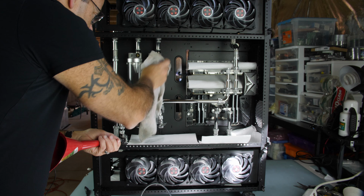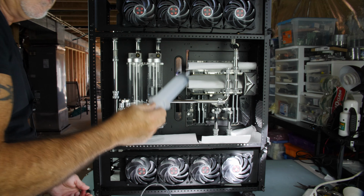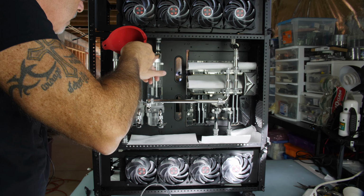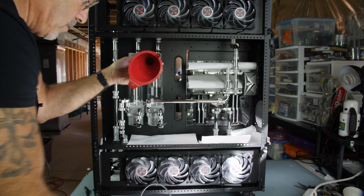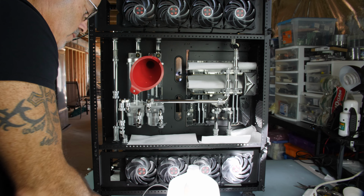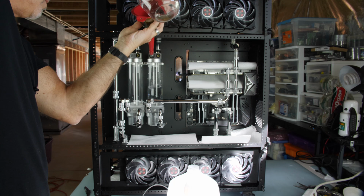Again, I was just joking. You do not have to use the funnel, but you know what? There's something to be said about using this thing. I think it might actually be better. All right, so I'm going to try to use this again, not have any major leakage. I have a gallon of distilled water here, but I know if I try to pour out of that, I'll probably make an even bigger mess. So, let's see if I can do this.